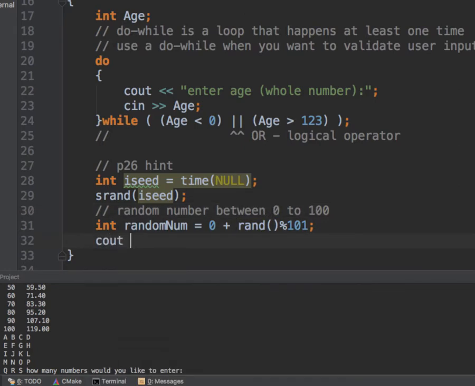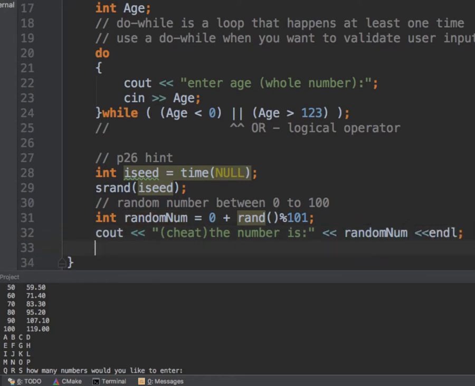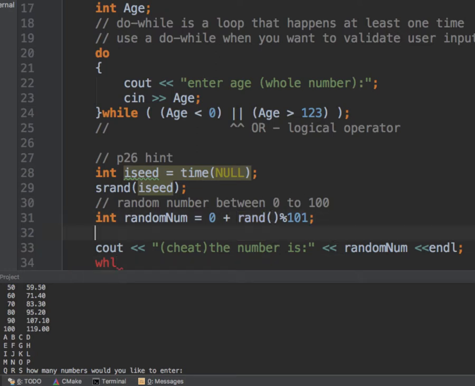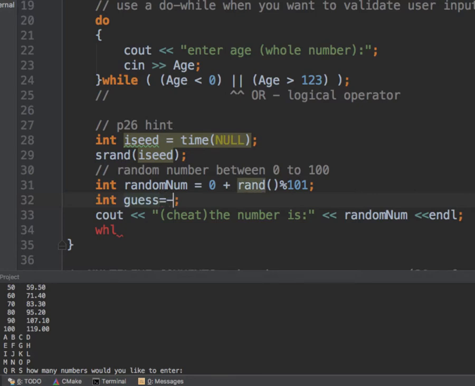I'm going to do something like cout, the number is, randomNum, endl. This is just so I'm cheating basically, because I don't want to try to guess it for real. Then I set up a loop. I should have some other number, int guess, and I can make the guess equal to -1, so that way they're never equal to each other, since the random number is going to be between 0 and 100.